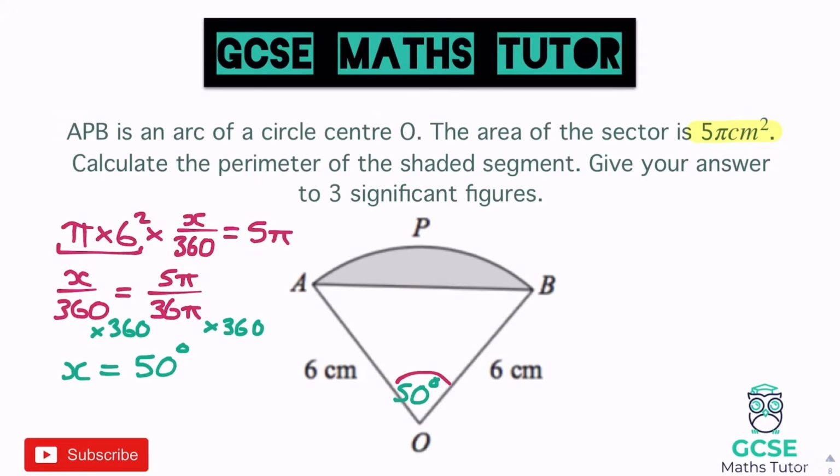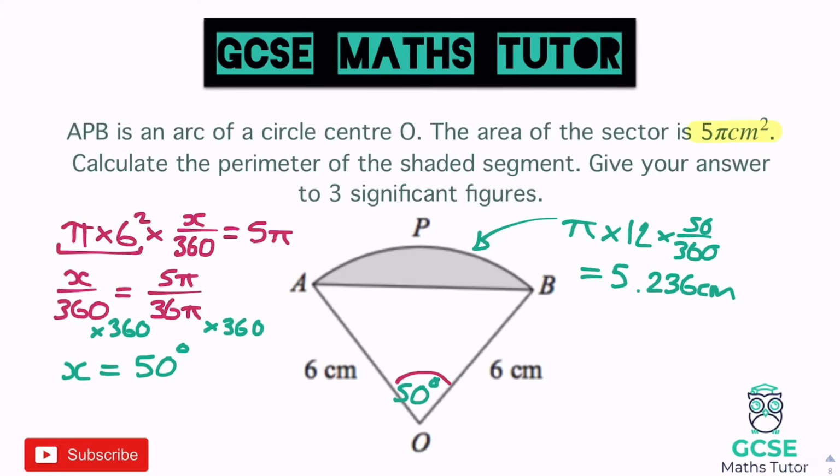Right, now we can use that to work out the length of the arc to start with. I can find the arc length. I can do pi times the diameter, which is 2 of those 6's, so 12, and then times what fraction of the circle we're looking at, which is 50 out of 360. So pi times 12 times 50 over 360, let's see what we get for that. That gives me 5/3 pi, or 5.235, let's have a look, 3 significant figures, let's keep it to 4, so 5.236 centimetres, there we go.